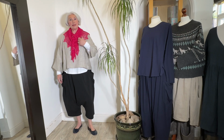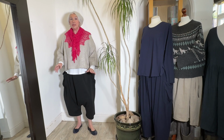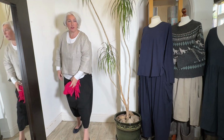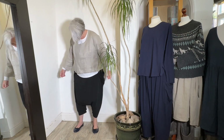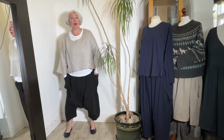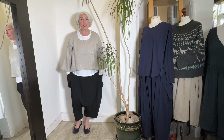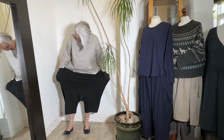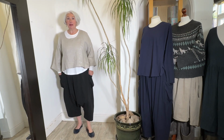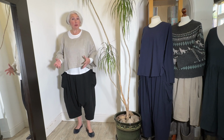So it still has that bright pink that really jazzes up the whole outfit, but if you like to keep it much more muted, then just taking the shawl off makes a huge difference to the rest of the outfit. If I get rid of the shawl like this, then wear it like this, lovely, relaxed, super comfy outfit that is worthy of going to a nice dinner party or any kind of festivities that we may have in our future. And you can see, because it's such a beautiful dark matte black, that it really works quite well as part of what can be perceived as a slightly more formal outfit.